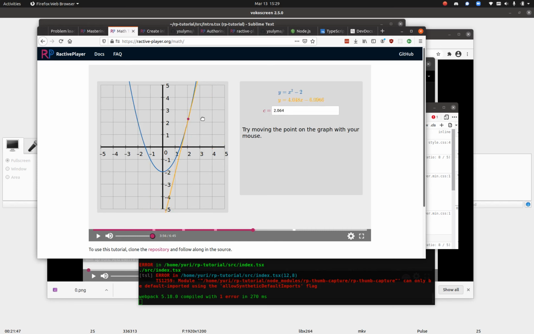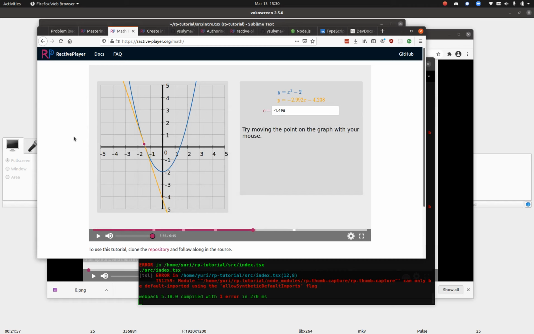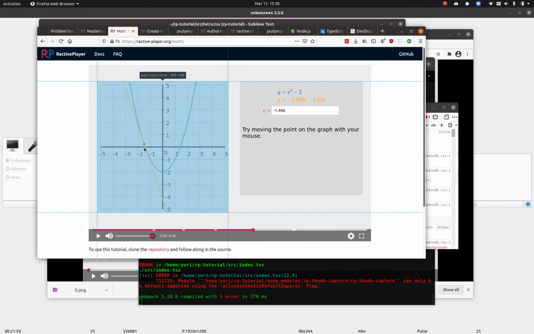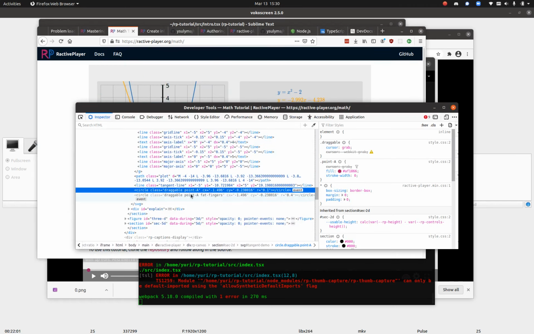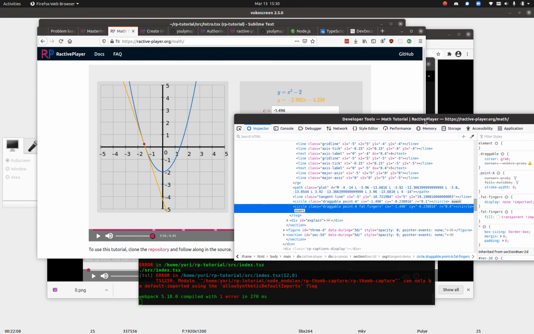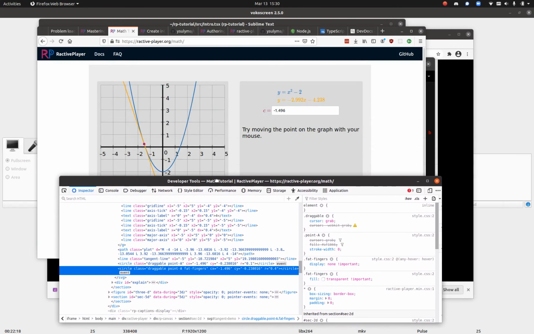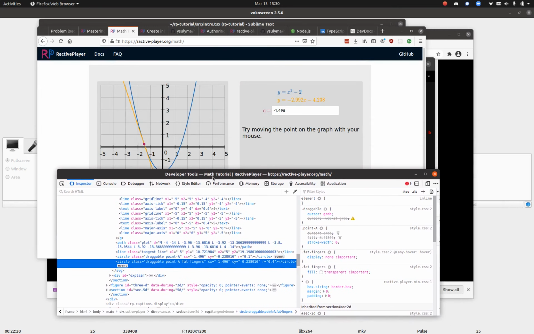I can drag this circle in the video, and in the source I've got this circle, draggable point A, but then I've got this second circle with the class fat fingers. The fat fingers is not displaying here because I'm not on mobile, so I won't need it.